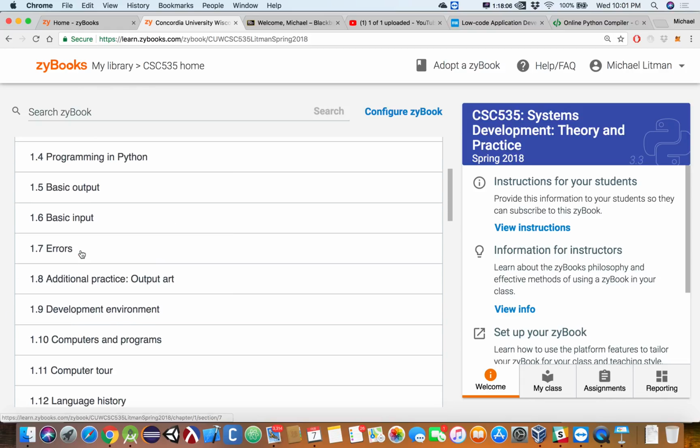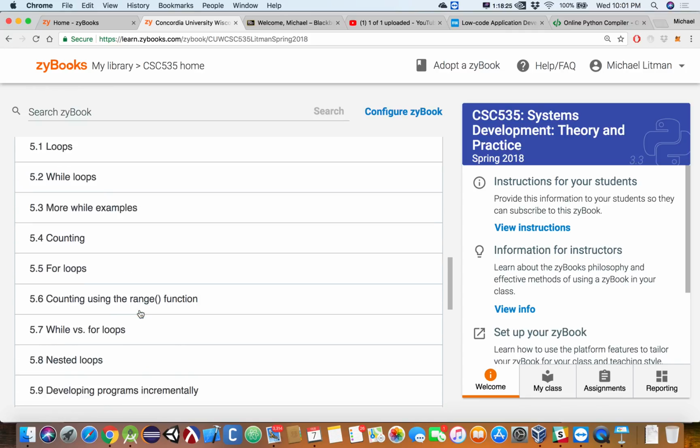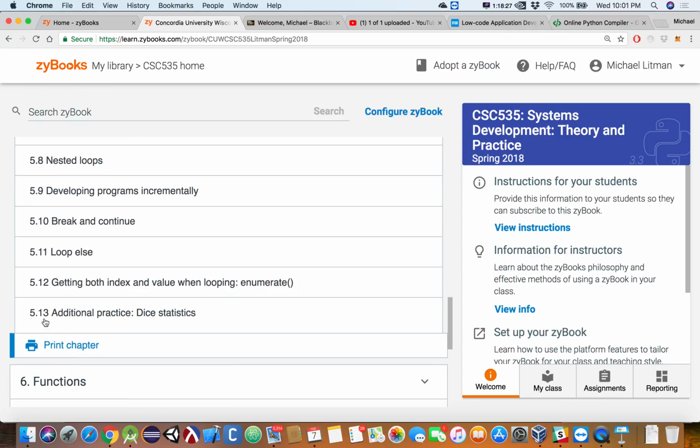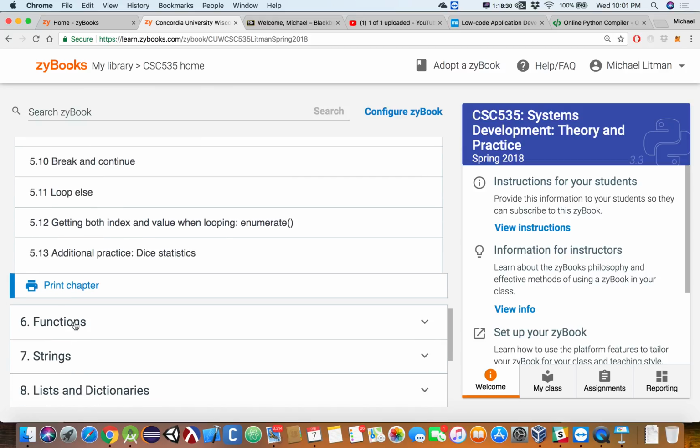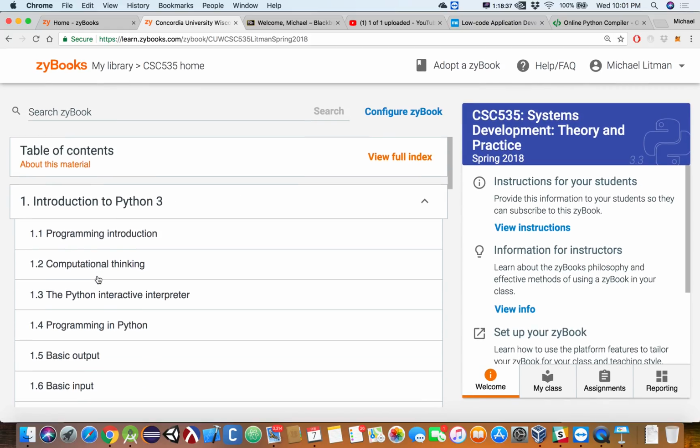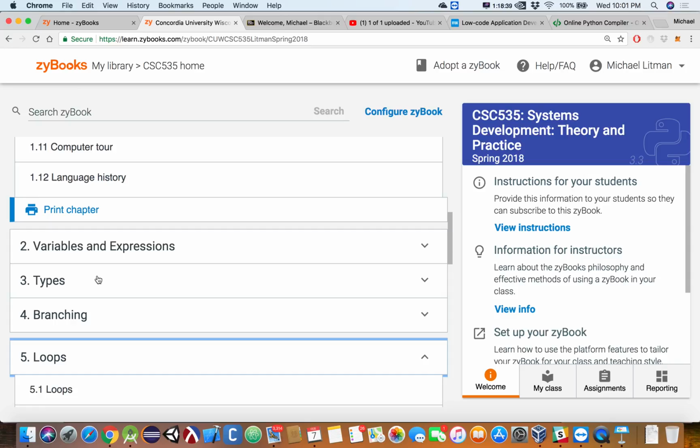Sound good? So this is introducing you to Python. Last week you were using Mendix, which was a tool that took you through doing stuff with a drag and drop interface. Now you're going to be learning Python, which is going to introduce the syntax side of things. But you're going to go through something very similar to what you did with Mendix, except you will come up short of microflows, because functions are kind of where microflows are. So in terms of the amount of work you should do for the week, chapters 1 through 5 is what you'll work through. Sound good?